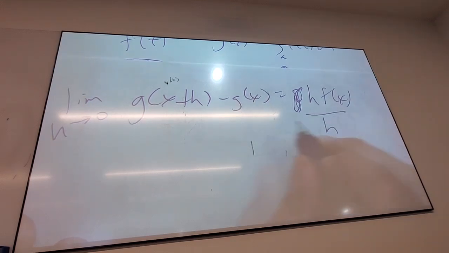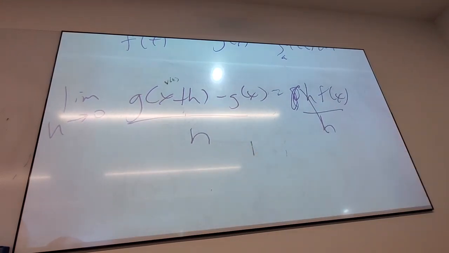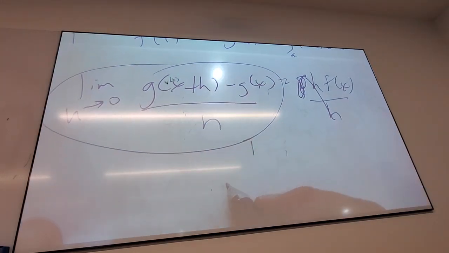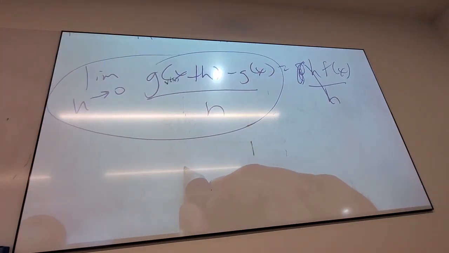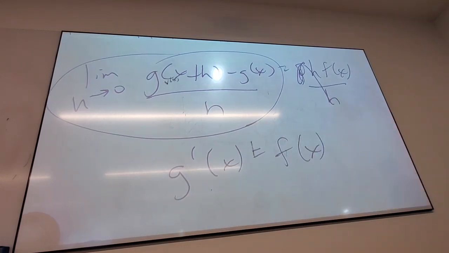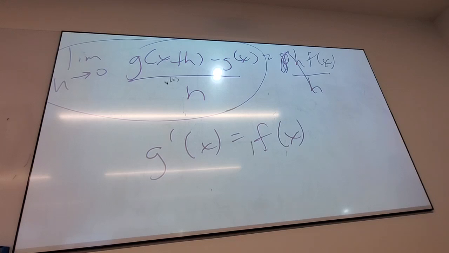See how we divided both sides by h? Can I divide both sides by h? Yeah. What is this? So how can I represent that? G prime. And what's over here? So let me really make sure you get this. Okay, this is almost equal.